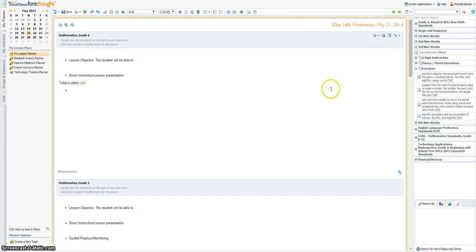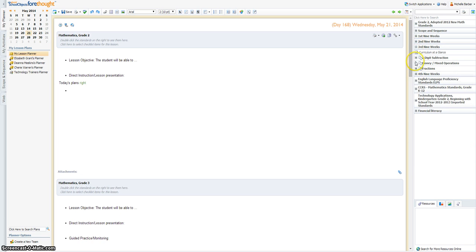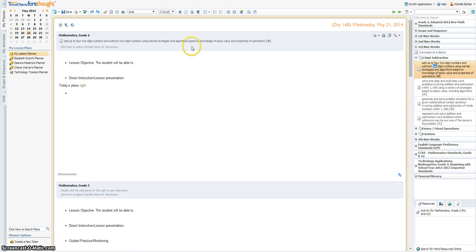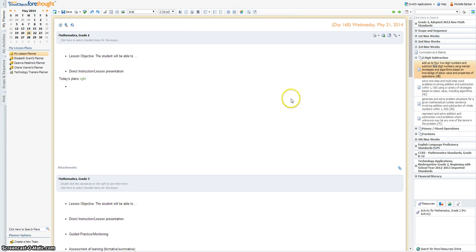In order to add the content from the Curriculum Pane, all I have to do is choose the 9 weeks I'm looking at or the 6 weeks. I double click on a standard and it adds it to my lesson content area. If I want to remove that, I right click and say remove from lesson, and then it'll ask me if I'm sure I want to remove it.